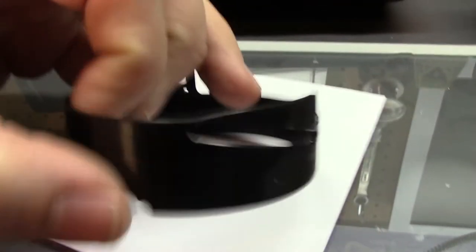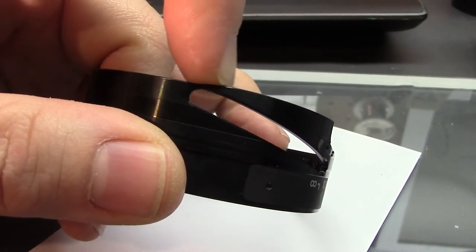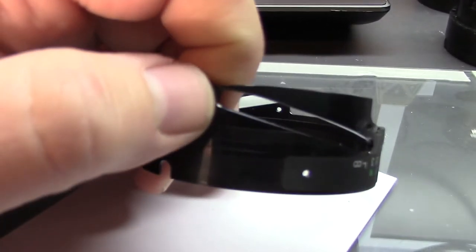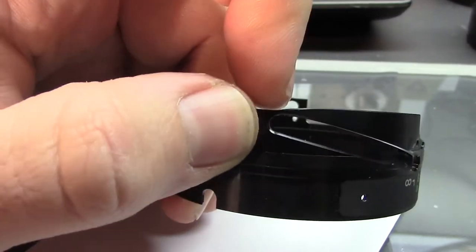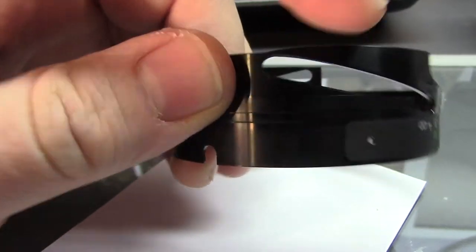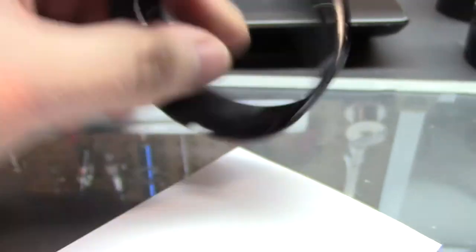What happens is this part here gets deformed. And you can see how this bulges up here. And then the tracks are no longer symmetrical, so it binds up. And the design flaw is that there's just that much plastic or that much material holding that in at the end. So you can see how that could easily get deformed and screwed up over time. So it's kind of crappy design on their part, but what can you do?